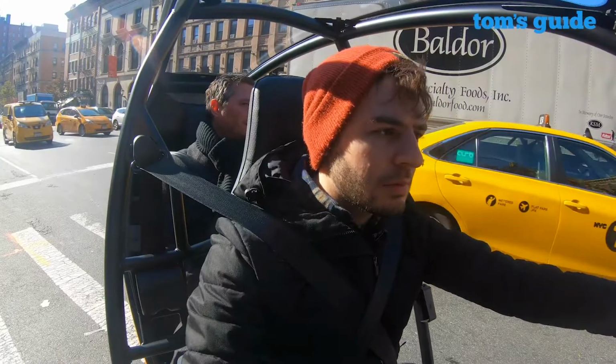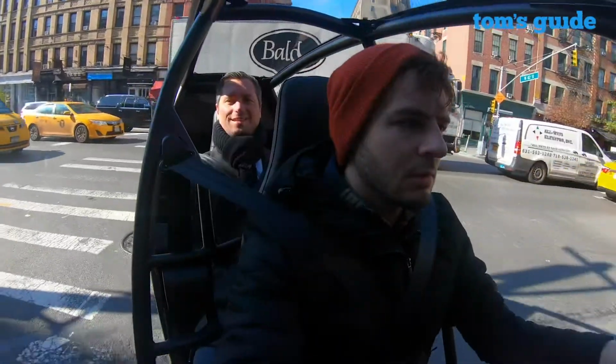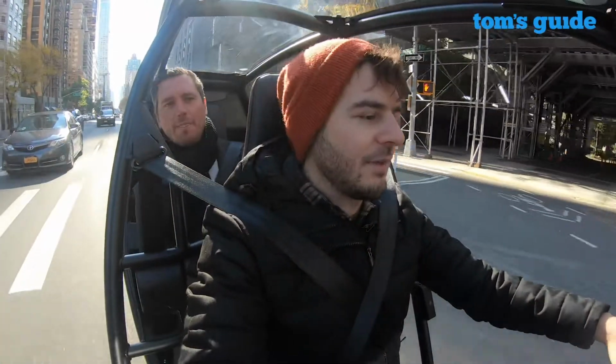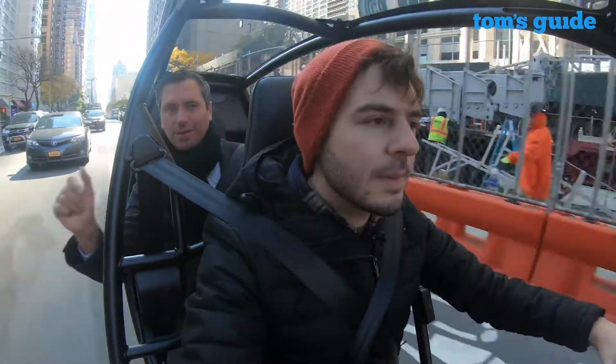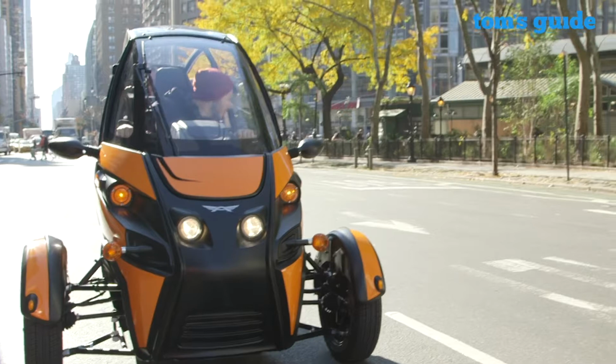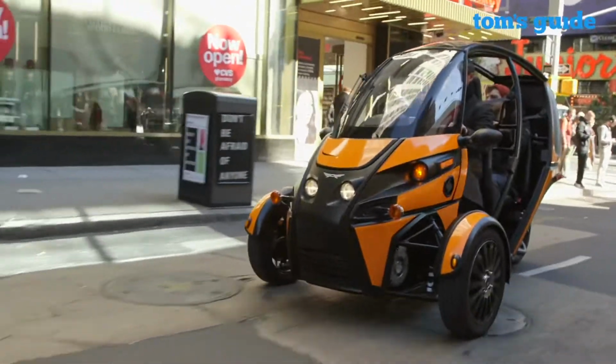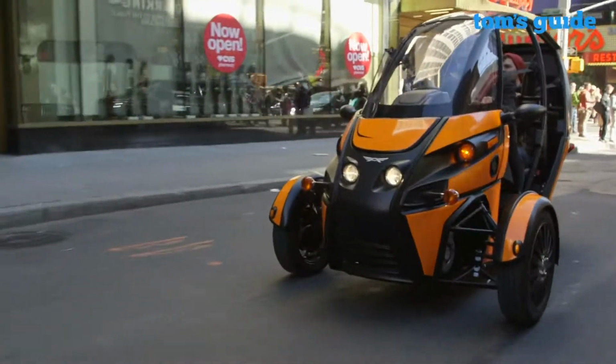That seems simple enough, but at one point I was turning left and holding the grip extra tight, and I accidentally hammered on the throttle and almost crashed into a parked car. Okay, so perhaps the combination of the FUV and New York traffic didn't provide the most stress-free driving experience for me. But I think that once you get the hang of it, this sort of vehicle makes a ton of sense in a city like New York.